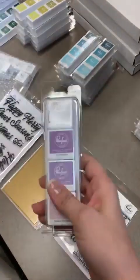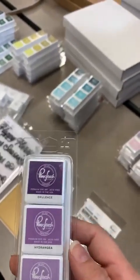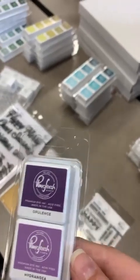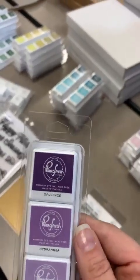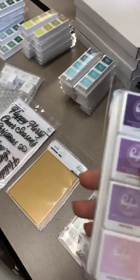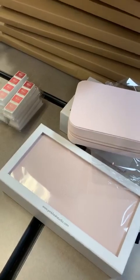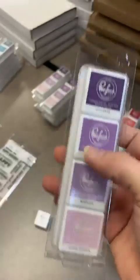One quick little thing about Pinkfresh inks before we move on. So whenever you stamp with these, I want you guys just to give your image a little time to sit and settle. So as you're stamping and doing your ink blending and things like that, and then you do the final reveal, let it set for a little bit, because as these inks set, the sets, Cheryl, I think they're 14. We didn't even have time to price them. Hey, Leslie, do you remember, are the ink sets 14? Yes, Leslie said yes, they are 14 for the sets, and I think the re-inkers are right around 6 each.